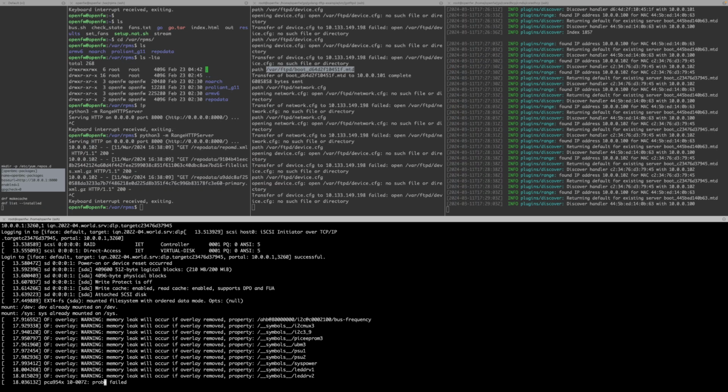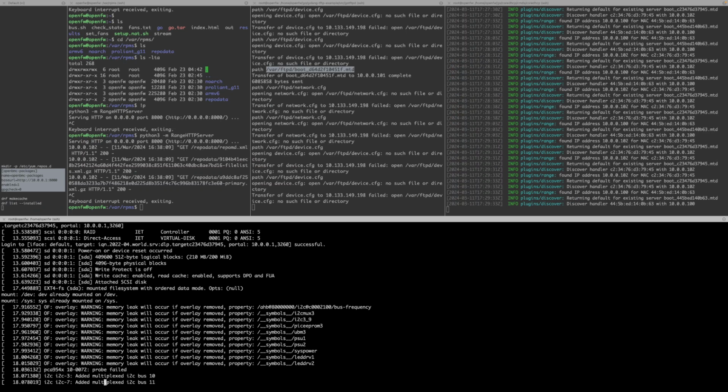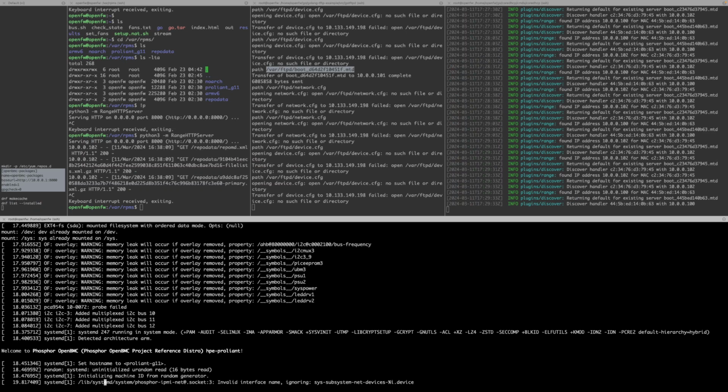So what is happening right now is we have a unique ID per Gen11 system. In our case, I'm currently using an RL300 for that demo. And this unique number is retrieved and is matched with various overlays, which are used to configure the OpenBMC image. So we can see that in that system, there are a couple of I2C muxes which need to be configured. There are some PCI EEPROMs which are available, some UBMs also available on these machines, a couple of PSUs, and some LEDs. All of that is happening dynamically, and this is used to configure the system.